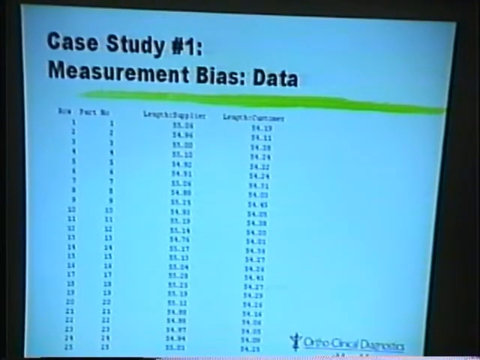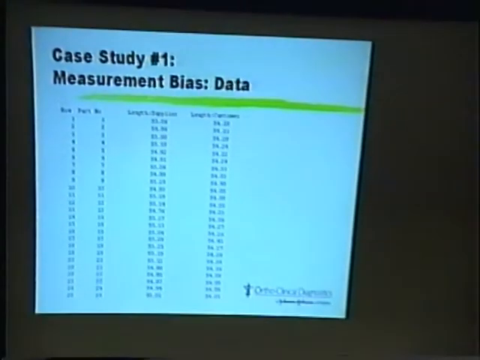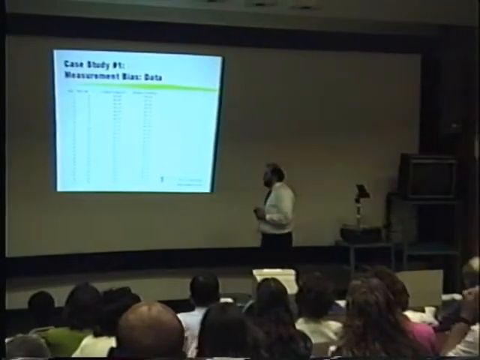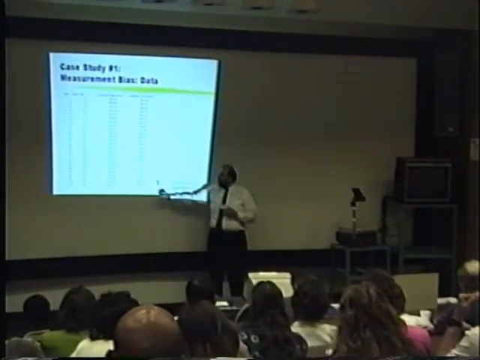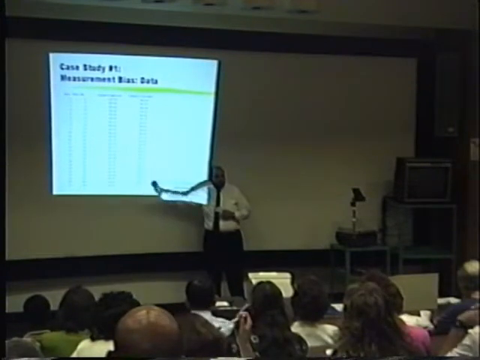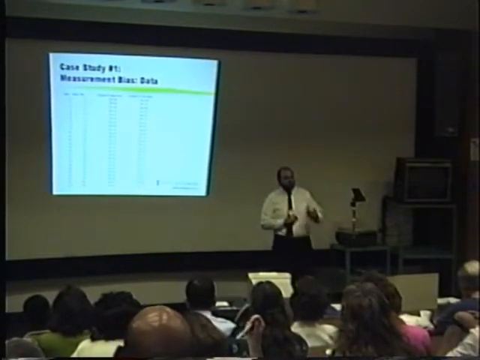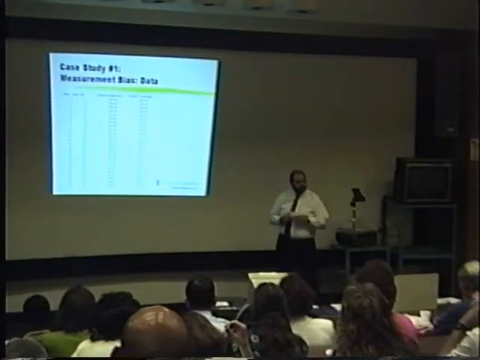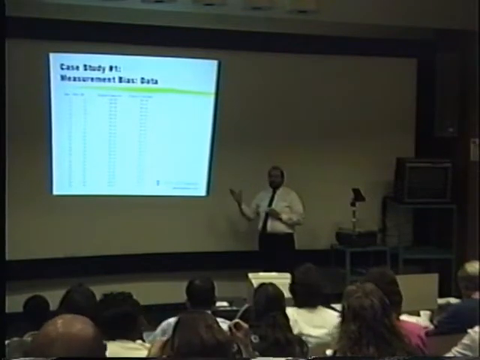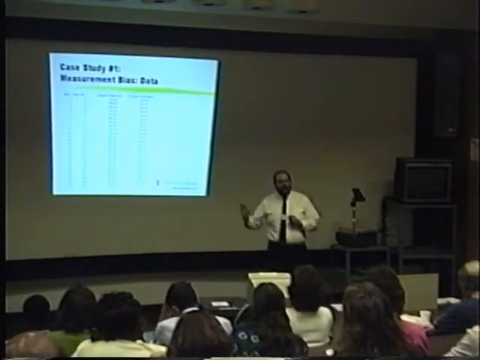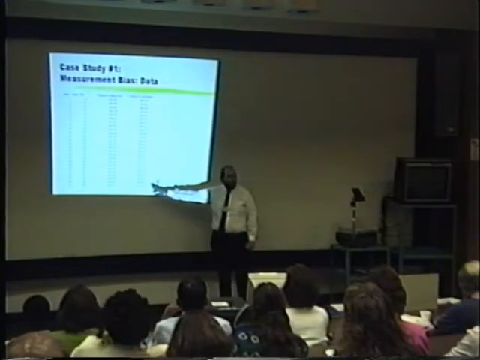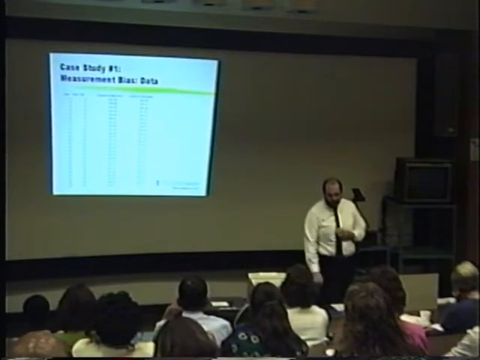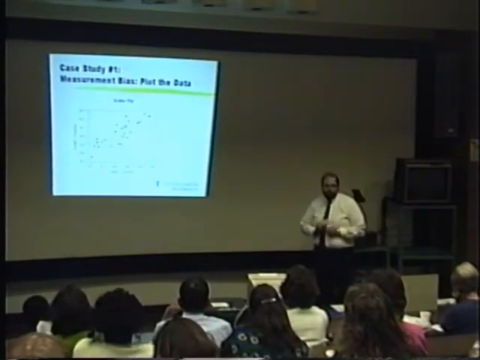I'm a very visual person. I have much difficulty looking at a table of numbers and picking out much at all. I know some people can do that very well. It's been my experience that most people cannot, and therefore the focus of these case studies is to look at what graphical techniques we can use. We definitely will look at some of the formulas as well, but what graphical techniques can we use to draw a conclusion from these data? Obviously, 25 samples isn't too bad, but frequently we have much larger data sets, and the challenge becomes even greater to make decisions without plots.